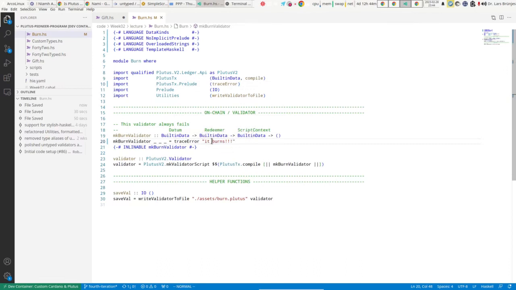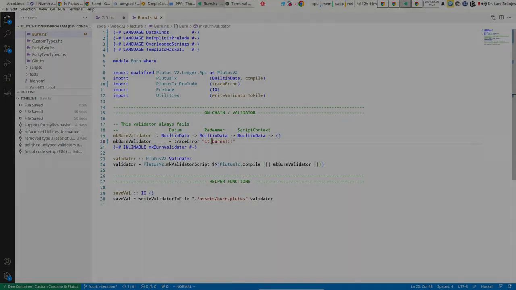This all just means that you have to be a bit careful. That can sometimes be confusing. You have code that looks perfectly fine, but it doesn't compile and you get errors. And sometimes the cause is that you use a function that exists both in the standard Haskell prelude as well as in the Plutus prelude, but with different signatures. So that can sometimes be confusing.